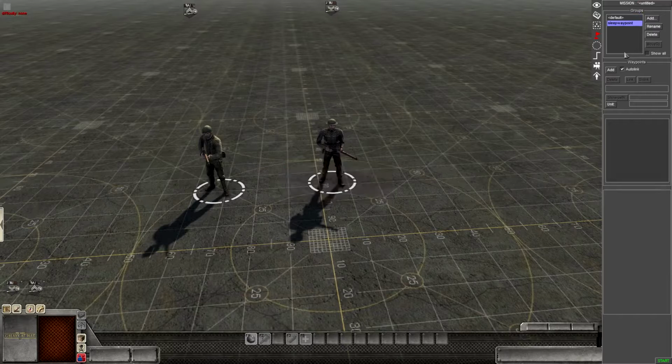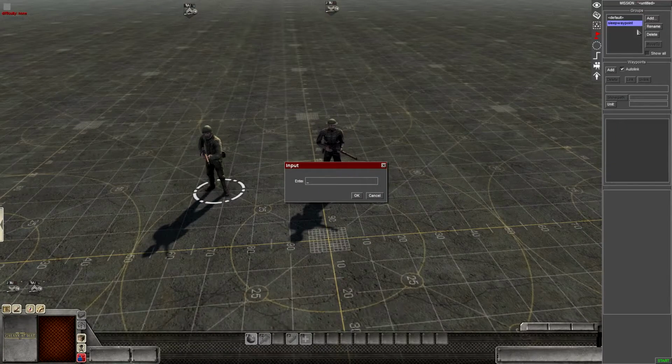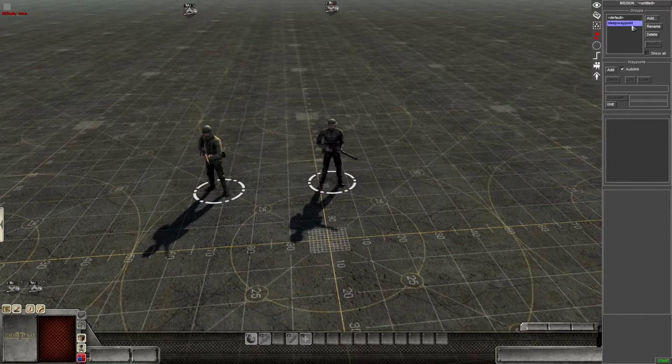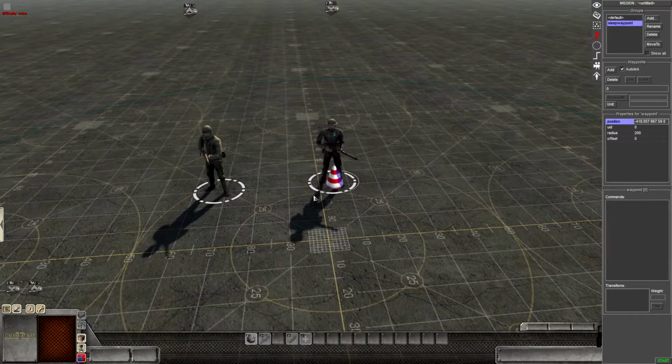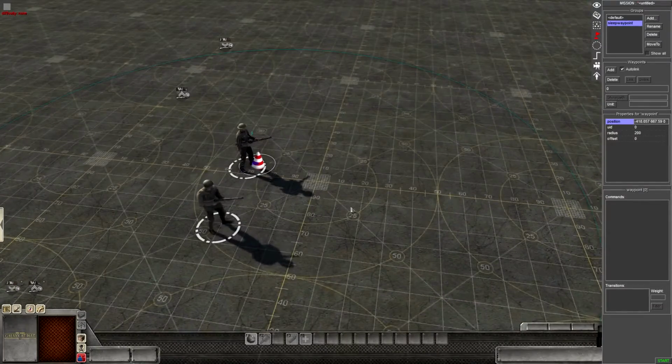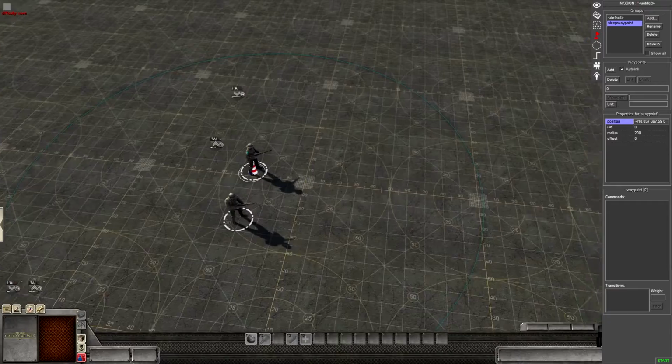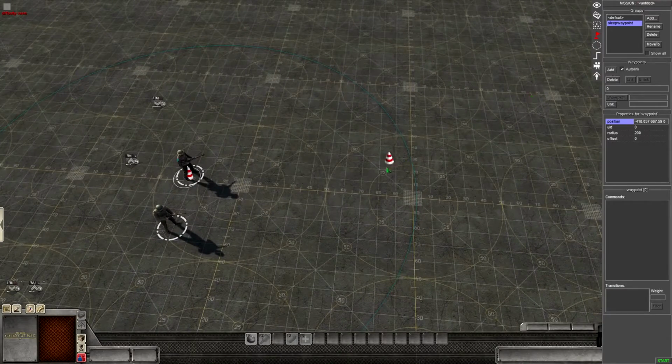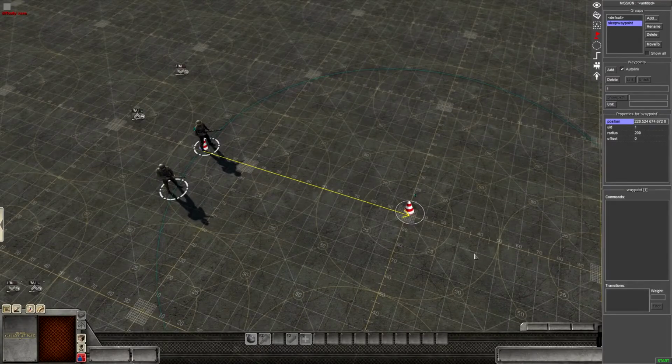So what we're going to call this waypoint, or a group of waypoints, is sleep waypoint. So now that the group has been created, we're going to want to go down to waypoints and add, and we're just going to put waypoint 0, the default waypoint, or whatever waypoint that you put down next. And then we'll want to have him walk straight forward to waypoint 0.